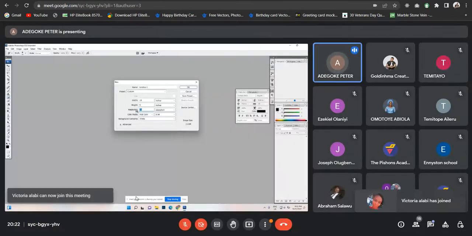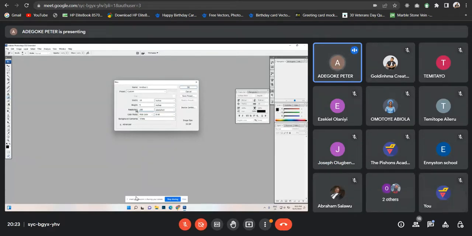Now, I don't need to explain what resolution is if you are part of our theory class. It is the number of pixels per inch. I have explained it again. I can't help myself. So 200 is like an average. This will determine how sharp your image is. So you can just set it to 200. You get a very sharp image with a resolution of 200 pixels per inch.